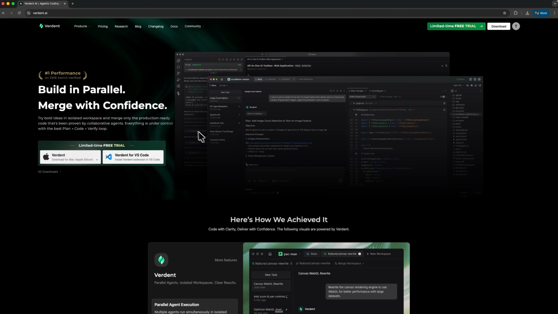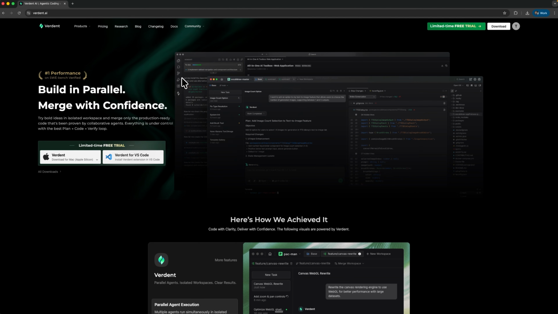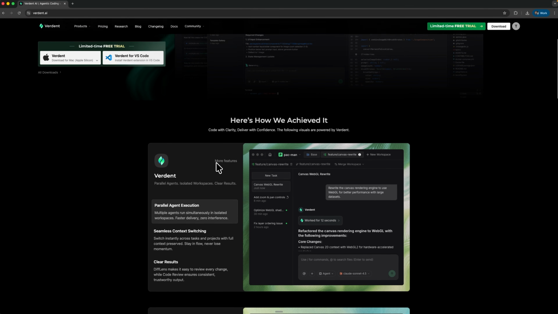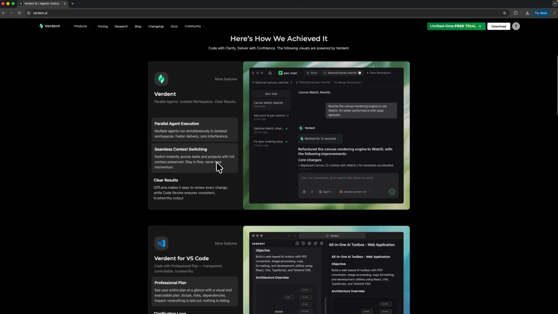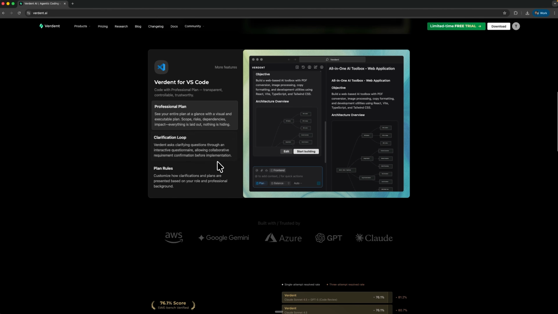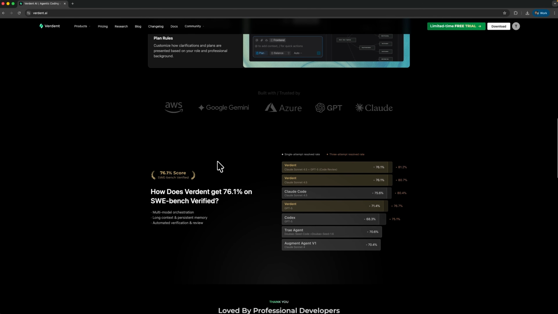Folks, Verdent is a platform that lets you create and run AI agents without complicated infrastructure or extra setup. It's built for real-world development, where ideas evolve, priorities shift, and you don't always have everything figured out up front. You work through a clear ready-made interface, where the agent acts as a focused task executor, not an abstract model. This makes it easy to move from idea to result without friction.